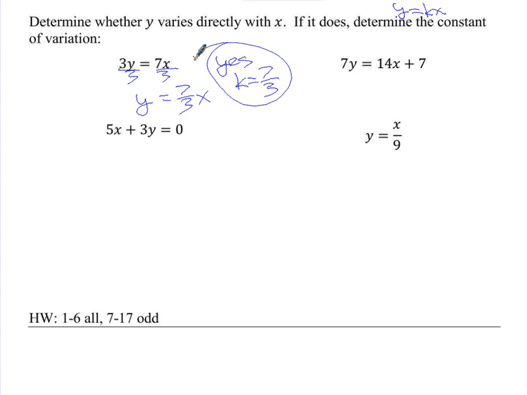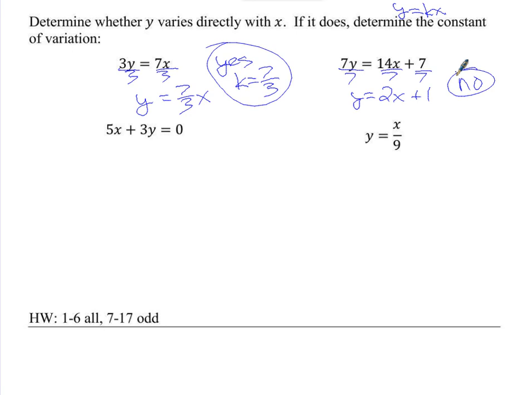How about the second one? What should we do? Well, I want to get it to be y equals something, right? So I got to do what? Divide by 7. And we are switching from dividing the whole thing here by 7 to dividing every little piece by 7. When I do that, I get y equals what? Okay, is that direct variation? No, why not? Because we got this plus 1 hanging out over here, which we can't have. It's just y equals kx, not plus something else. So this one is no, not direct variation.